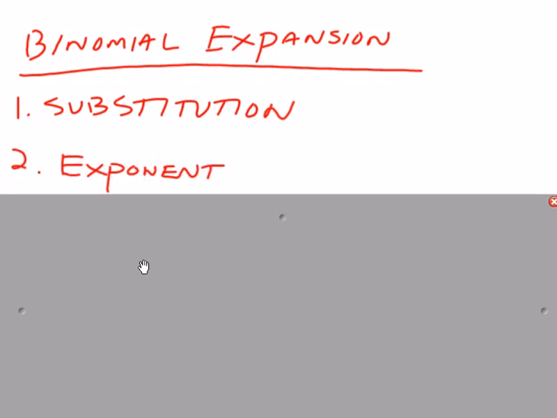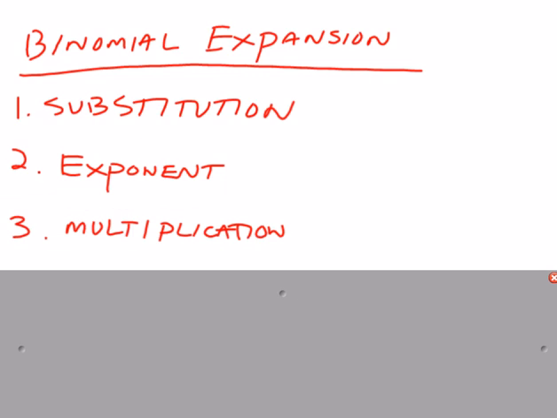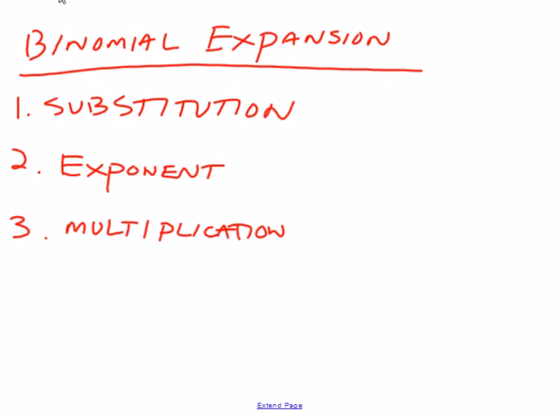The second step is always going to be exponent. Once you substitute, go ahead and do the powers. And finally, the last step is going to be multiplication. What binomial expansion eliminates is the need to add or subtract, therefore it eliminates the need for like terms. So if you understand binomial expansion, you should never have to combine any type of like terms if you're doing it correctly.